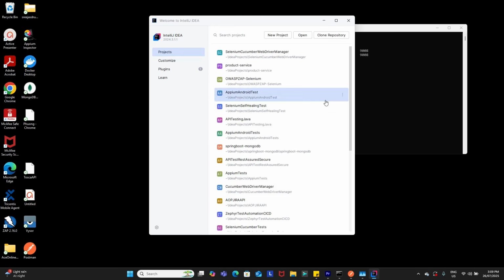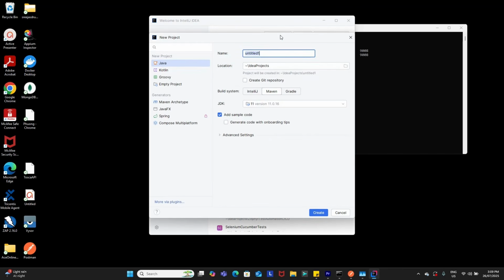Now what I will do is I'll open up a new project, and I'll just name this GitHub Copilot. It doesn't really matter, I'm just showing this as an example. You can create whatever project you want. This is not related to GitHub Copilot, but using this project, we will try to get the plugin of GitHub Copilot.